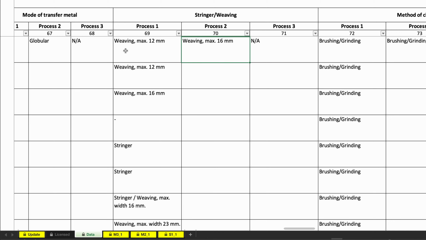String and weaving, okay. For string weaving, in the example you made in the last weld with weaving, you should state the maximum weaving you can apply. In the flat position you can make it easy, but in vertical up we have weaving, no choice.